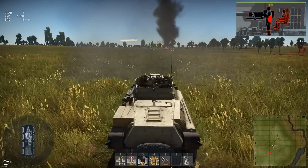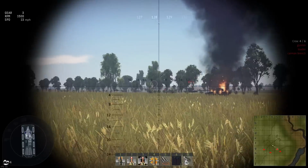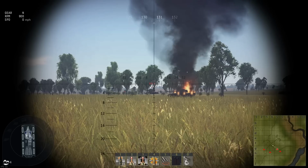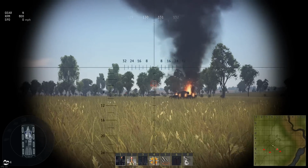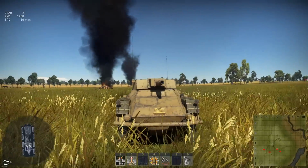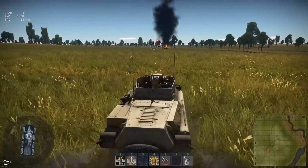There we go, so that went through the KV-2's armour. So let's try and aim for the rear of the KV-2 turret. See if we can get an ammo rack. Oh, okay, so non-pen there. That was just on the bottom of the turret. But let's go onto this road.